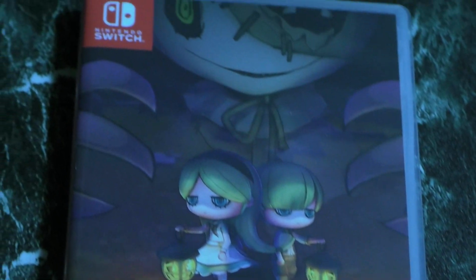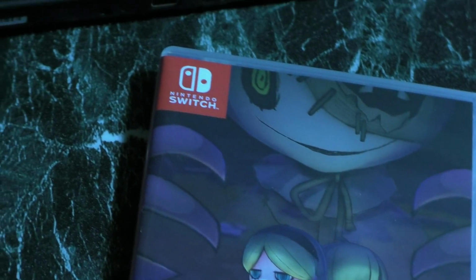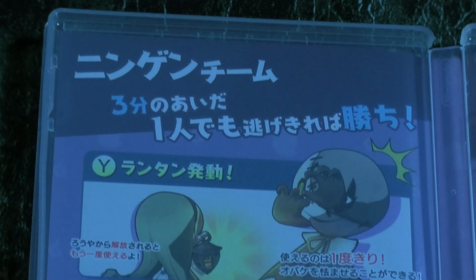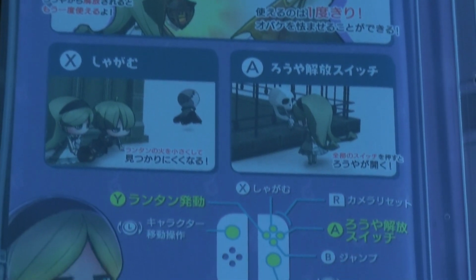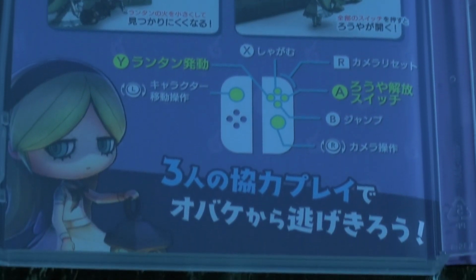Now this is a Switch game that I bought recently. I'll be honest, I was attracted to it because I like the cute artwork on the front and it looked kind of creepy, and that amuses me. So this is the box art. You can see we've got these quirky little characters here and these weird monsters.